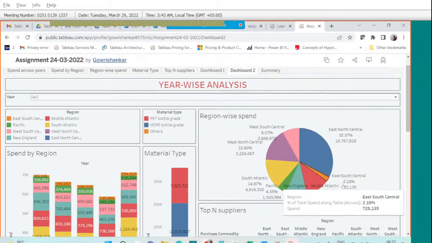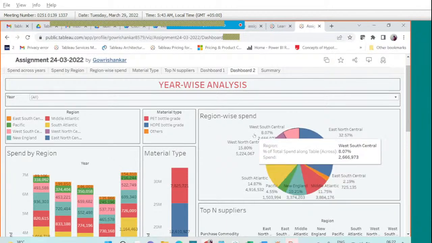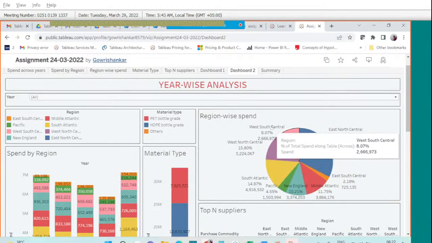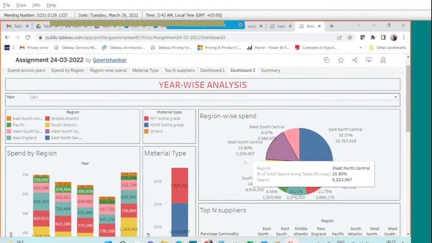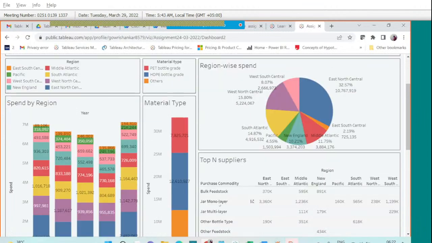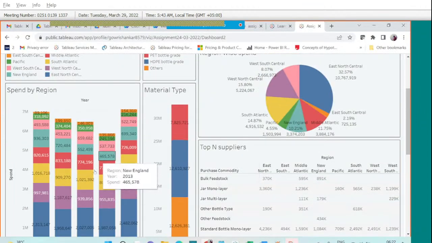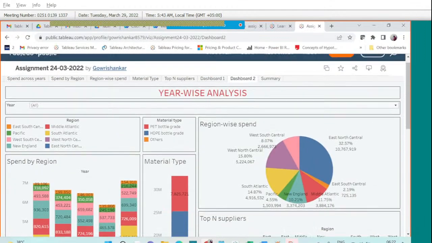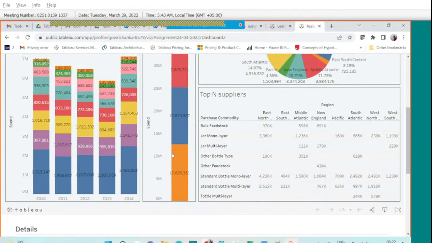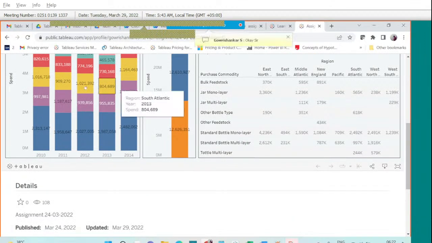You can change these numbers on the pie chart, otherwise the chart will be very loaded. Probably you can show the numbers again over here in millions. Same thing over here. This will also help. Right now, if you take a look at these charts, these numbers everywhere are very, very long. This is fine now. See, now the numbers are coming compact. The same thing should be applied over here as well.